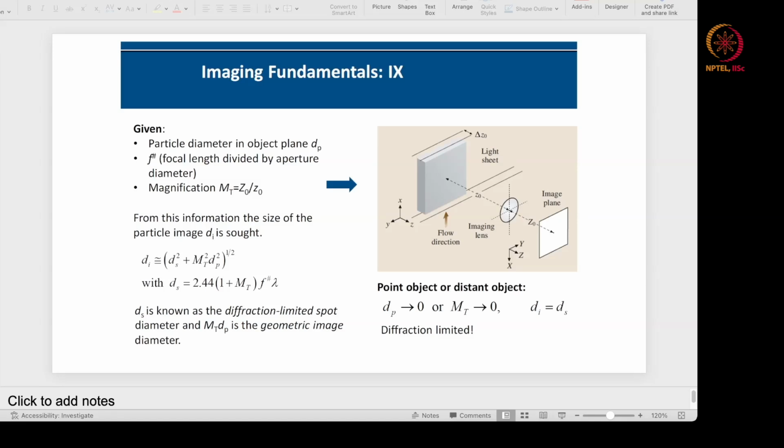Another feature of diffraction that you should note is these 4 points. The wavelength does not change in the diffracted wave after diffraction. The frequency does not change, and the speed of the diffracted wave does not change, but the amplitude of the wave decreases after diffraction. So these are the 4 points: wavelength does not change, frequency does not change, speed of the diffracted wave does not change, and the amplitude of the wave decreases after diffraction.